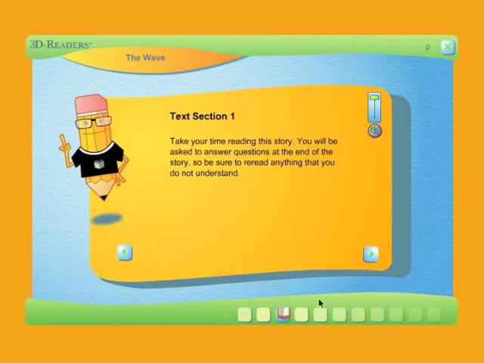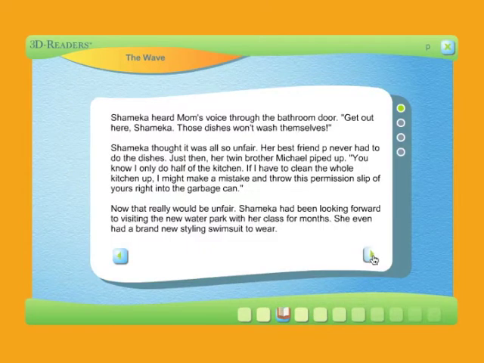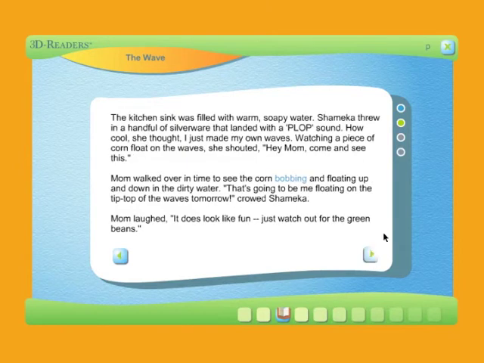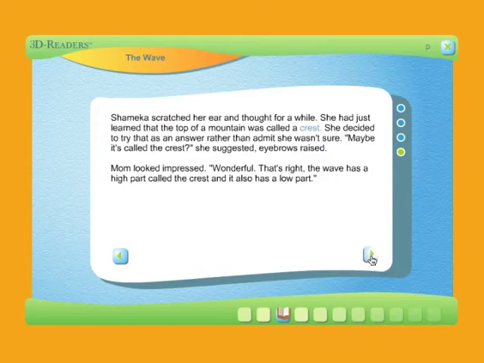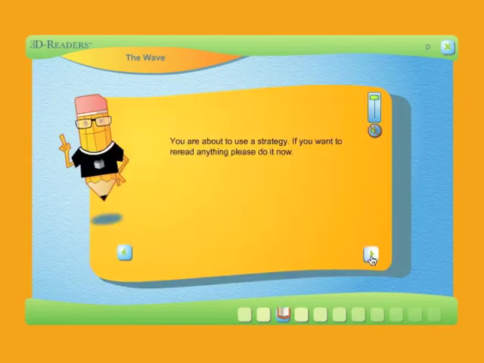Then they get into the text, and you can see down here how navigation works. You can see where they are within the entire program. They begin to read the text, and they can see how many pages are here. When they hit a vocabulary word, they can click on that, and then the definition is within the sentence and it's highlighted. It's often within the paragraph or the sentence itself.